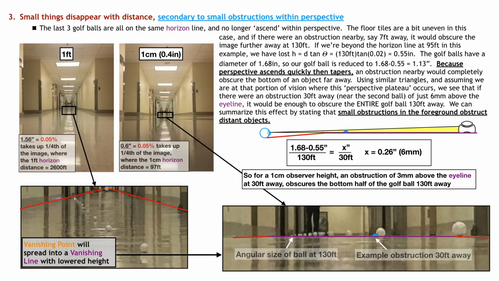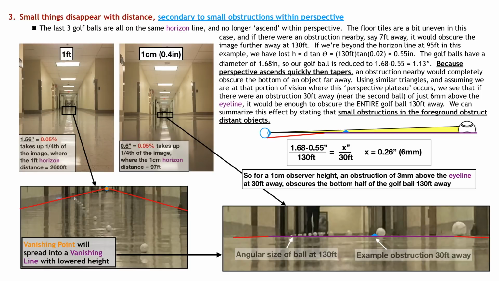If that doesn't make sense, maybe it will if I explain the diagram. The red line from the eye to the purple line is again going to have a rapid, exponential ascent rate. And so we know that objects, even though they encroach upon that purple line, don't actually start to set for quite a bit of distance away. That means there's essentially a plateau or a table of an area or distance across which an obstruction along that point would completely obscure the object further down the road because its angular size is going to get smaller.